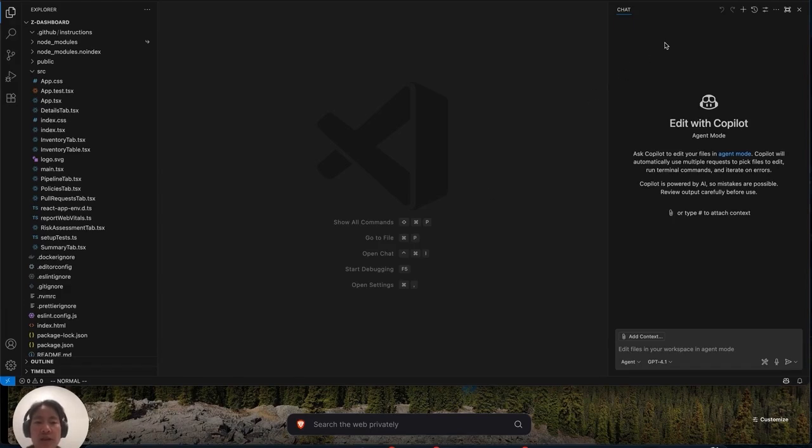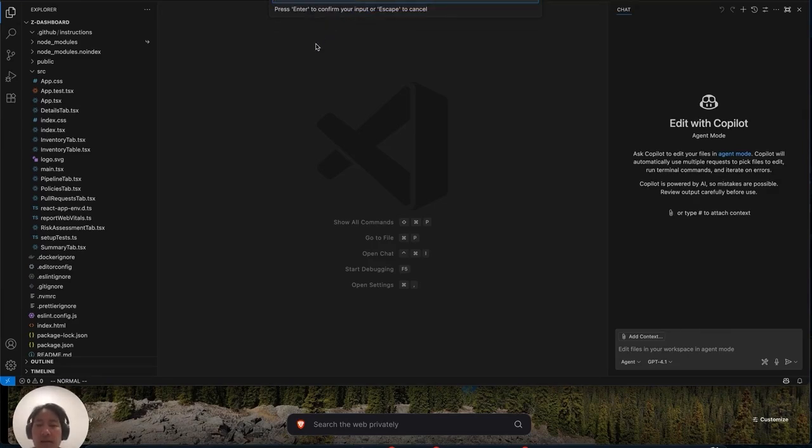So to give GitHub Copilot instructions, you can go to here, click on instructions, and then tell it you want a new instruction file. And then generally, I would just select .github instructions. Or if you have a preference for some other location, you can use user data folder. But I'll use the default GitHub instructions location.